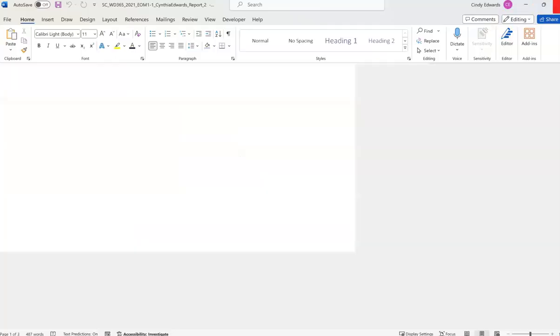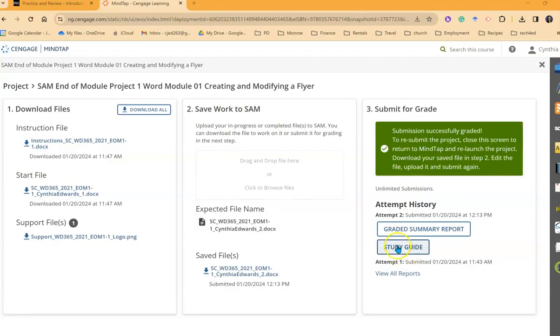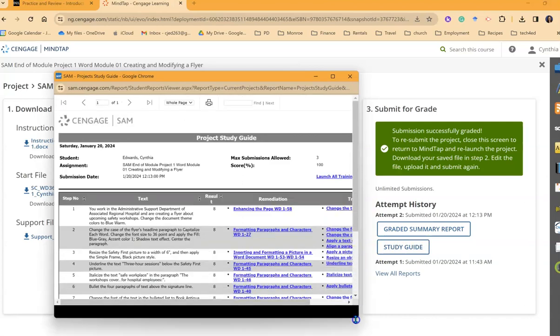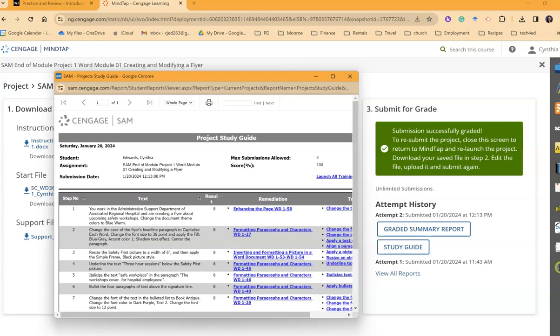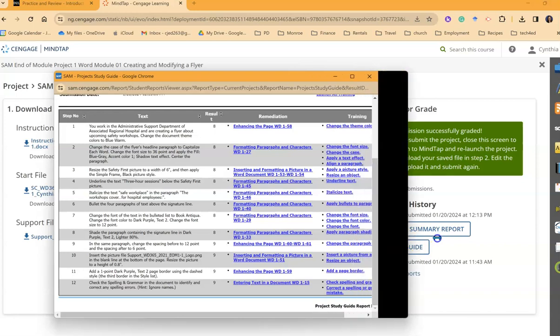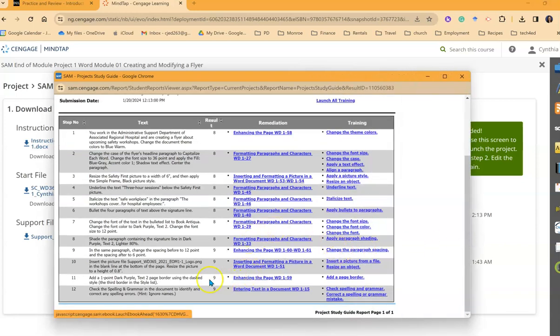Now, all you have to do to redo it, again, and say you need help, okay? If you click on the study guide, say you just totally messed up the page border, which was 11. You're like, I'm just not quite sure what I did wrong. I need help, okay? This has all the steps right there. And if you need help with 11, you can go to this, which is reading, and then you can go to this, which will actually walk you through it.